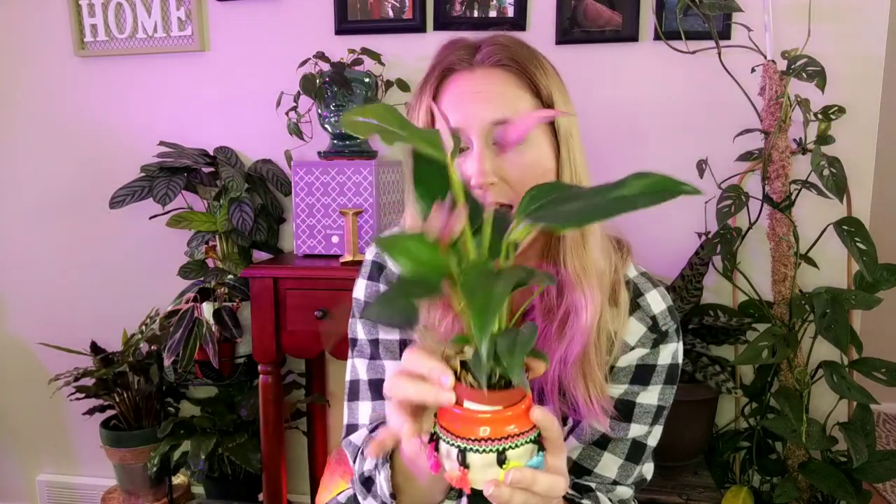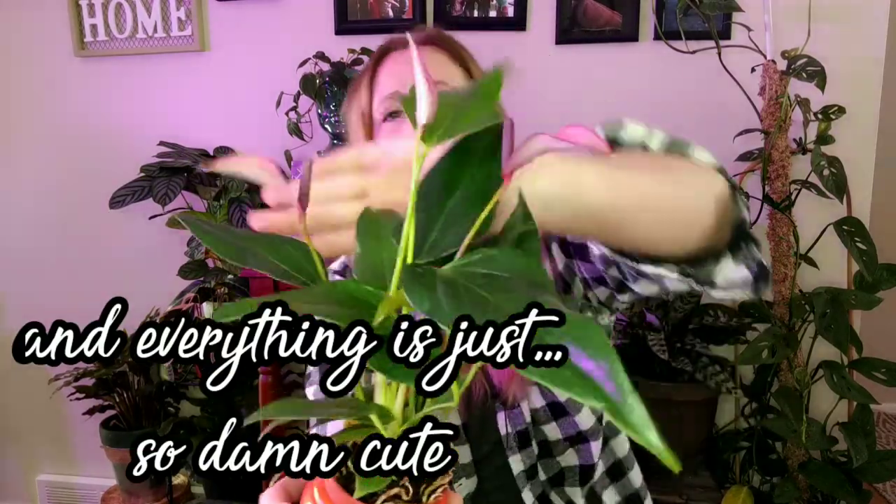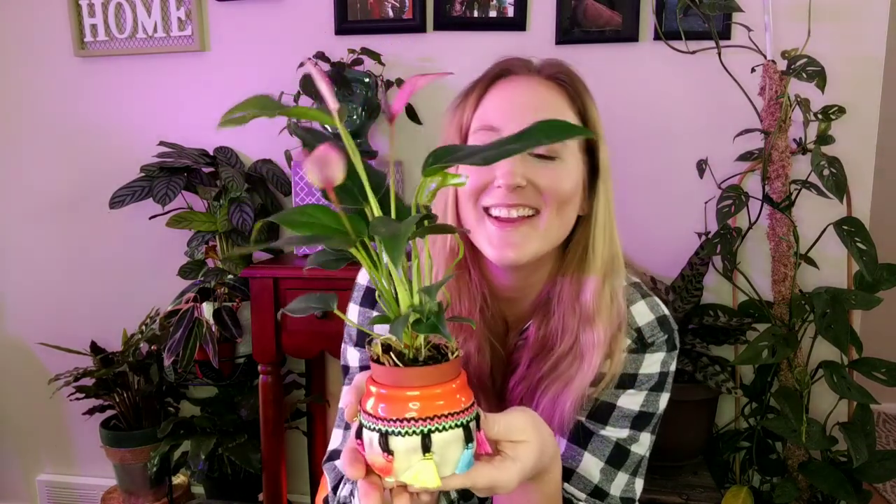Lastly — though I have a bonus plant to show you — I found this little Anthurium I've never seen in person. The Anthuriums with the purple flowers. They're a little more narrow than your typical big box store Anthurium, and this one is not labeled. If someone could help me out and tell me what this is — I think the shapes of the leaves are very cute and the flowers are cute and they're purple, which is one of my favorite colors. They look more pink in this light, but I promise they're purple. Super cute little Anthurium, fits cute in my little Retropod. Thank you, Kristen.